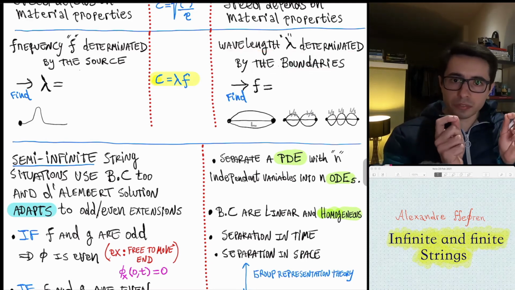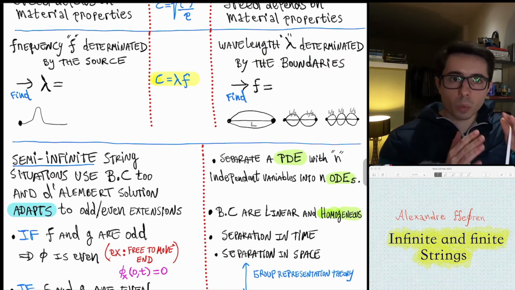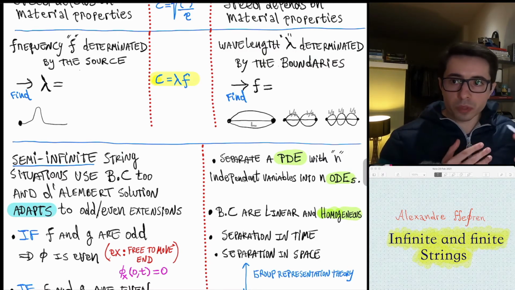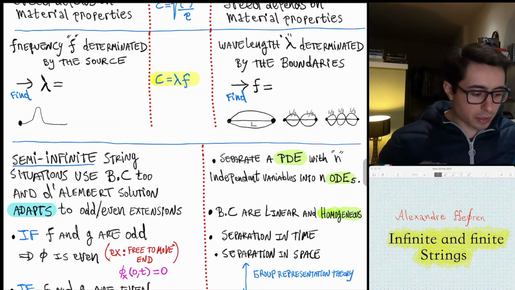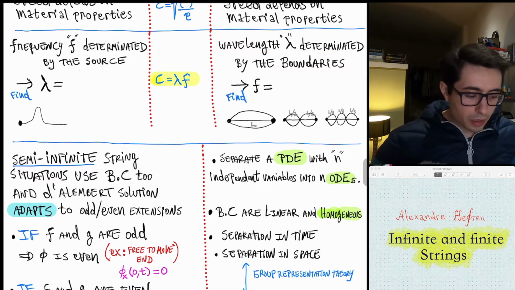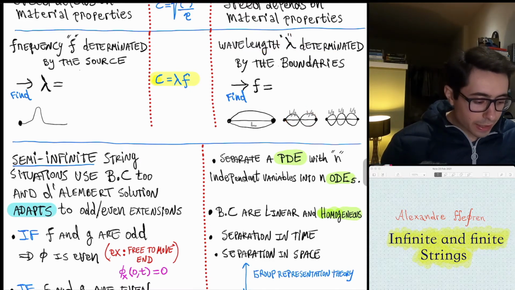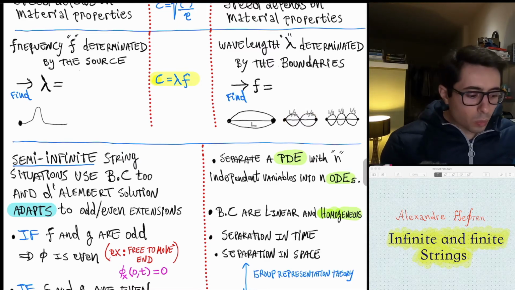Once the boundaries are fixed, like in this situation of this one or this one, and then there is a wave there, the shape of the wave is already determined, because the wavelength is determined. For example, here for the first harmonic, the lambda or the wavelength is 2L. In this case, for example, it's just L. So in the case of the clamped string, what is already determined is the wavelength. So here is the frequency, here is the wavelength.